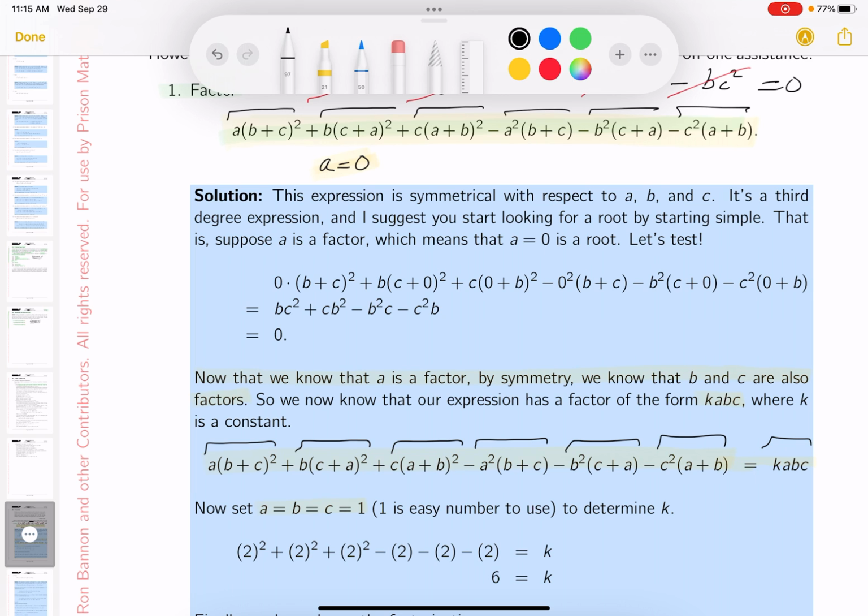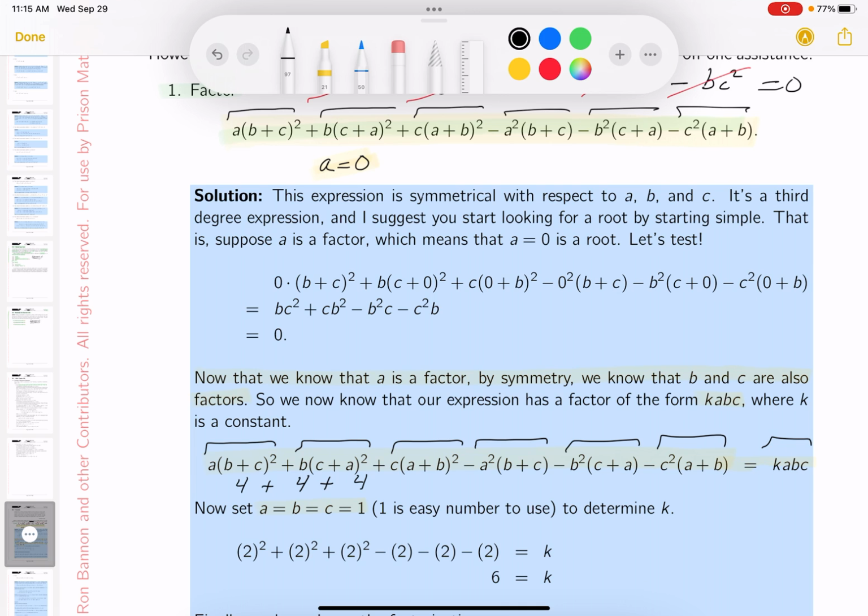Let's write this down. What do you get over here? You get 4. Let me tell you what it is. If a is 1, b is 1, and c is 1, well, b plus c would be 2, and 2 squared is 4, and 4 times 1 is 4. Let's go to the next term. What would I get over there? I would get 4. Why is that? I'm saying a, b, and c are 1. What do I get for the next term? Should be easy. I get 4 again.